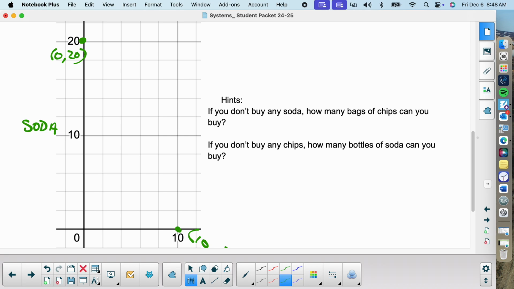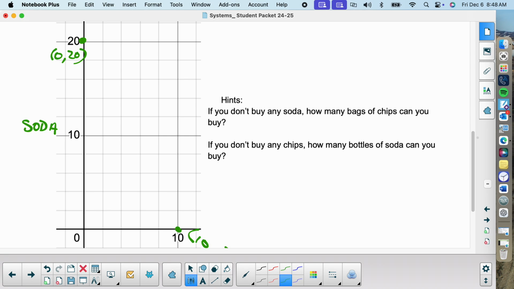Those are the same thing as the intercepts. If you want to figure out how much money you can spend on just one item and not the other, those are intercepts. And so we would be able to graph this. Is this going to be a solid line or dotted line? Solid? Somebody over here said solid. Max, was that you? Okay, any thoughts as to why?